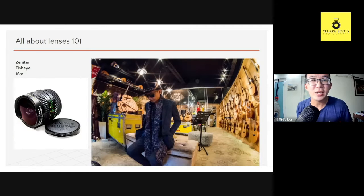Okay, so my next lens would be Zenitar. Zenitar is also Russian. I think it's from the brand Zenit. After World War II, they also created a lot of lenses. So this lens is a very good alternative for people who want to buy a fisheye lens, especially for Olympus or Nikon, for example. Canon, I'm not very sure, so I apologize for my lack of knowledge. A Nikon fisheye lens is pretty expensive. It's about 700 to 800 SGD, which is a few thousand ringgit if bringing it in. Olympus also has one, but I think it's not cheap either.